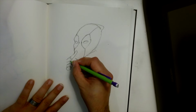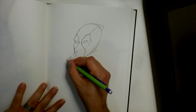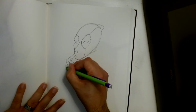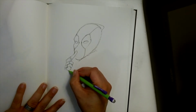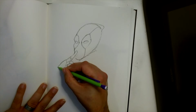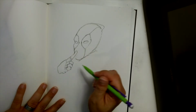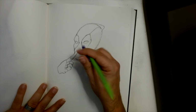Bring this up just a little bit more. Like that. Okay. And from here, you can draw that knuckle guard back down here again. So we can kind of arch this out. We keep it a little bit bulkier right there. Take that in. Let's do this. Let's thicken the finger just a little bit.